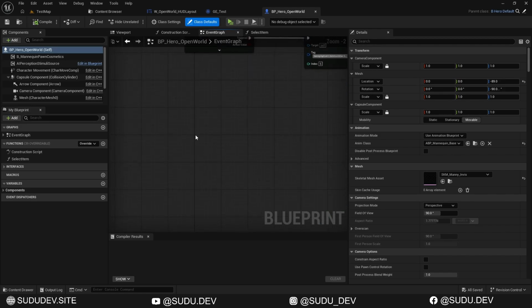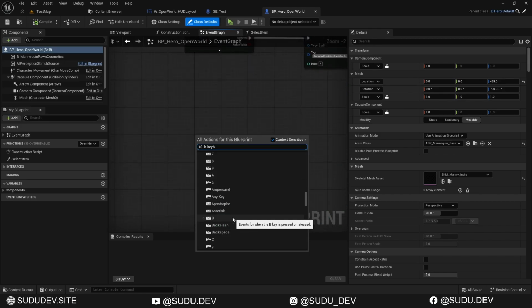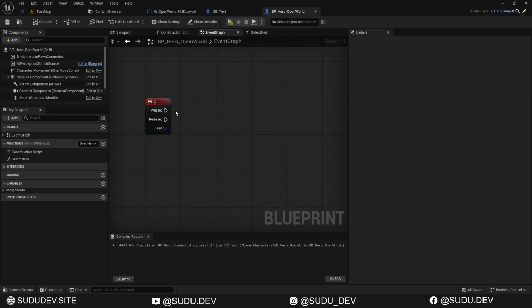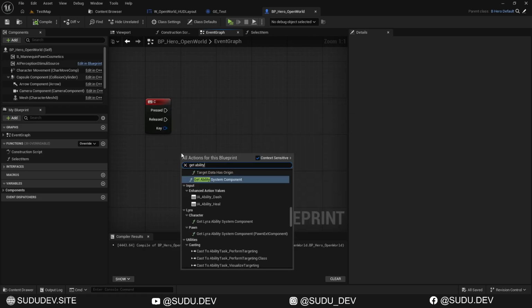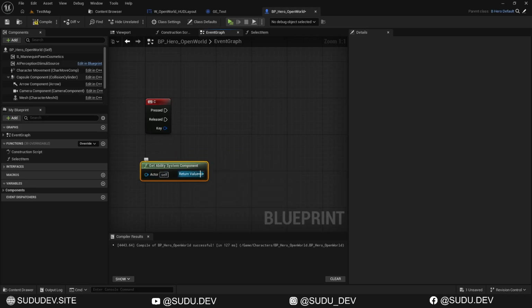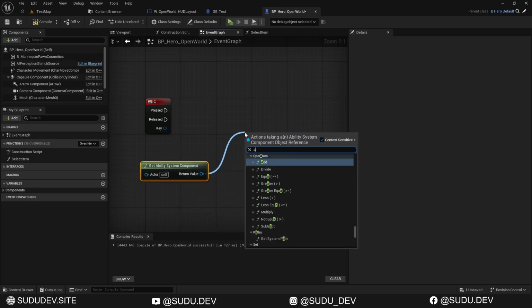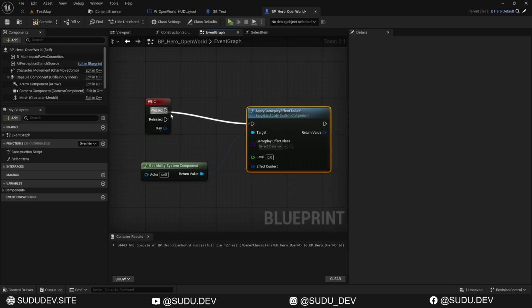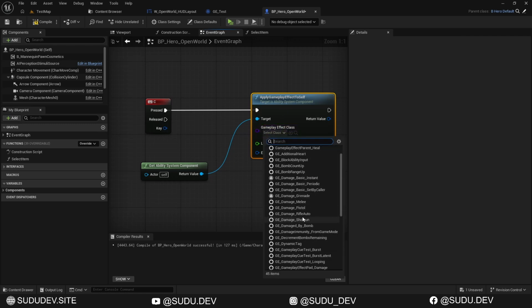Let's go down, let's add a keyboard C. So here when we click the C button on the keyboard, get ability system component, and from here I'm going to apply effect to self, and in here we're going to look for the test we just made, this one, gameplay effect test.